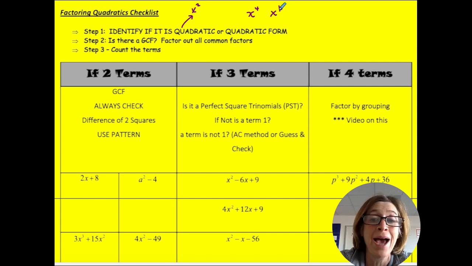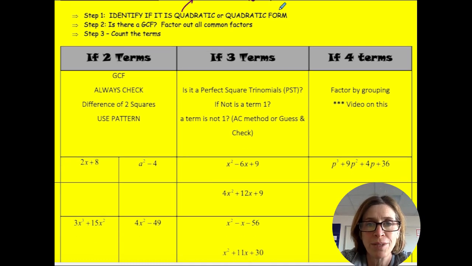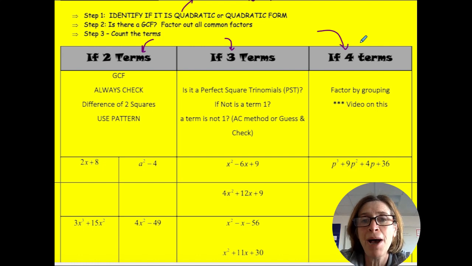That's step one no matter what. No matter if you're doing grouping, three terms, special factor patterns, you always want to look for a GCF first, and you factor it out. After that, you count the terms. Everything we do in factoring has something to do with the terms. It's either going to have 2 terms, 3 terms, 4 terms, and possibly more than that as we move on to harder polynomials. All right, so let's look at 2 terms.